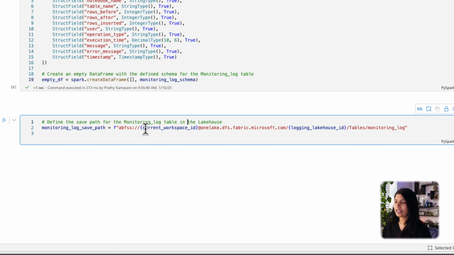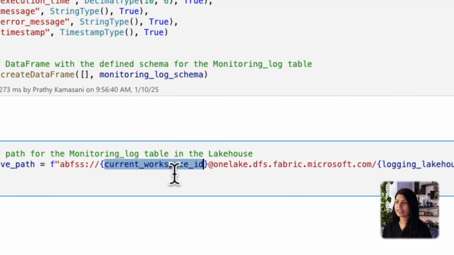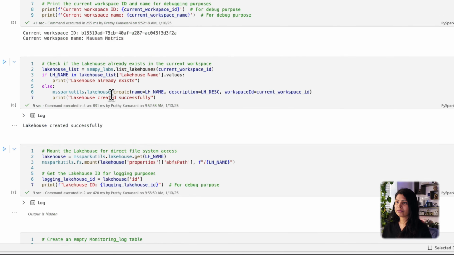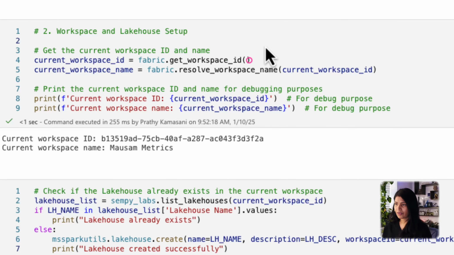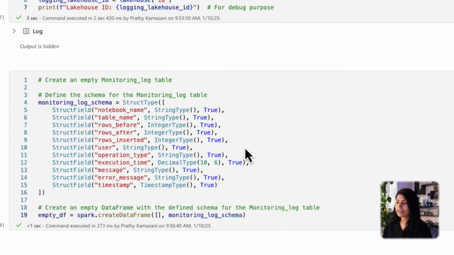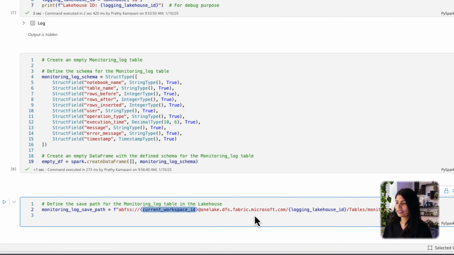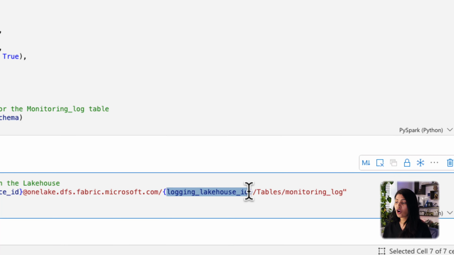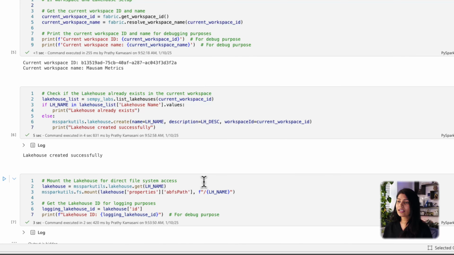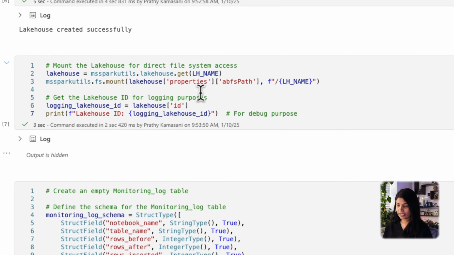What is going on here? It's basically an ABFSS path. I have the current workspace ID that is coming from over here, where I'm working, and then the rest is the usual ABFSS path, and then I have my logging Lakehouse ID, and my logging Lakehouse ID is coming from over here.